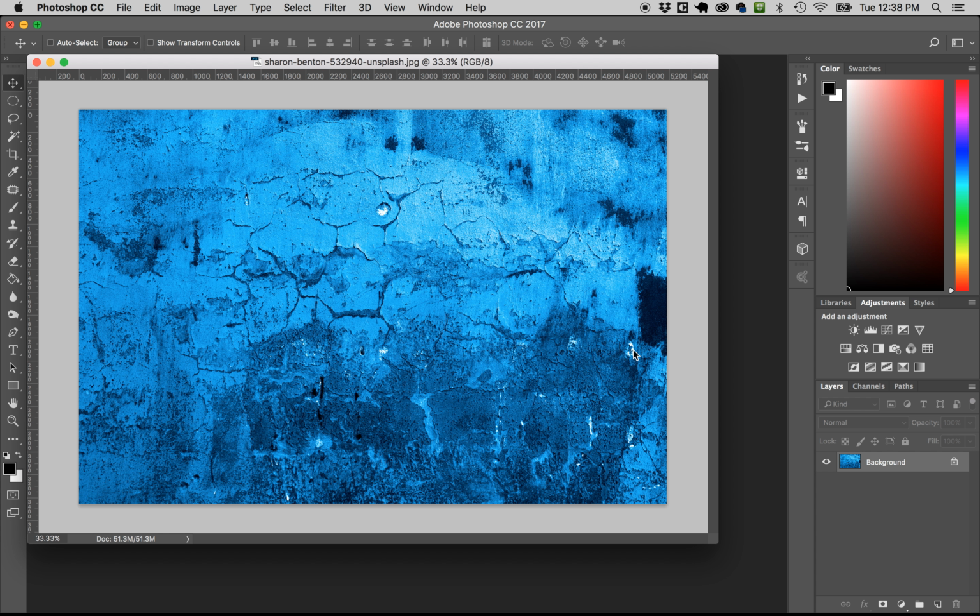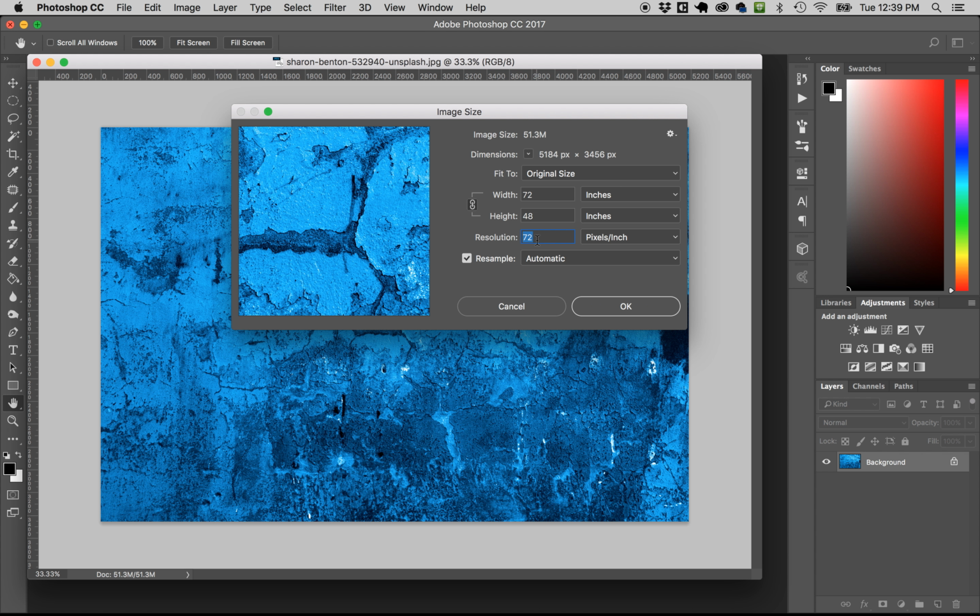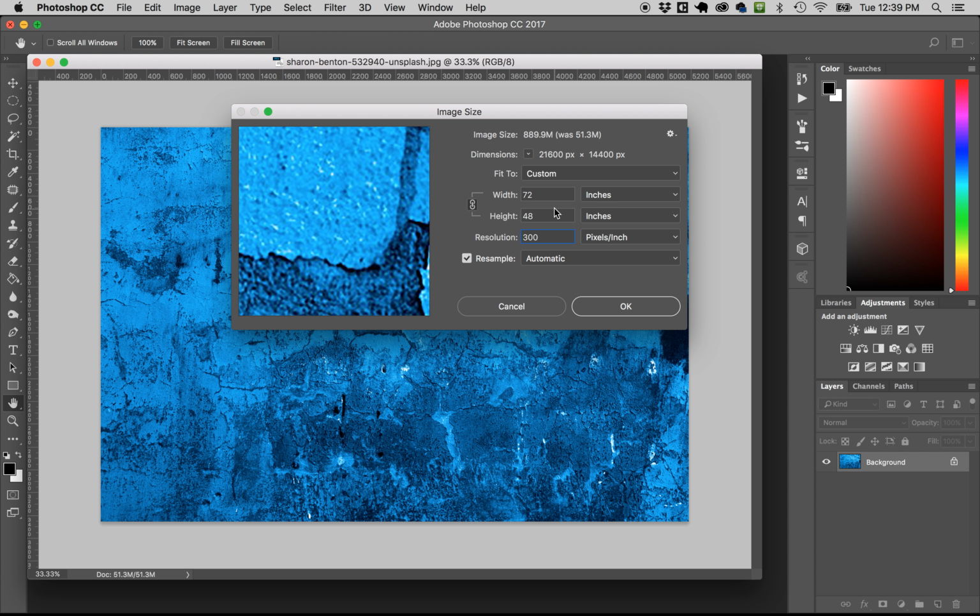And here we can see, again, how many pixels comprise this. And so we see by default it's showing us 72 pixels. We don't care how many pixels per inch. We care about inches, right? So let's switch it to inches first of all. And we know in print size we want it to be 300. But if I just went ahead and typed in 300 here, watch right here. Let me go back to that.